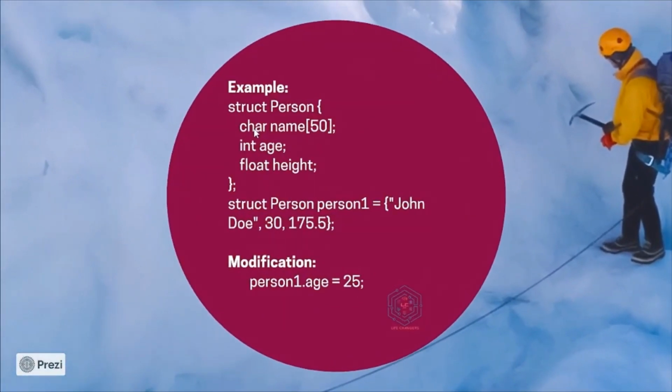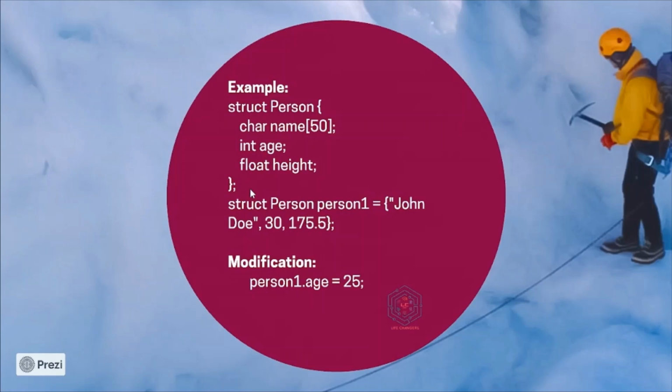This is basically how a structure looks. This is the keyword struct, and person is the structure name, and inside of that we have given some data like a character array, where name is the variable name, and we are giving 50 as the memory allocation. Then we are providing an int age. This is an integer, and this is a character. Different data types can be used in a structure in C.